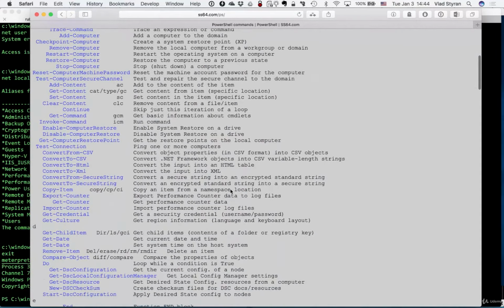Let's just see some very basic things we can get out of a PowerShell session. So, of course, let's try to see the event log. Okay, it's pretty simple. Nothing is shown.